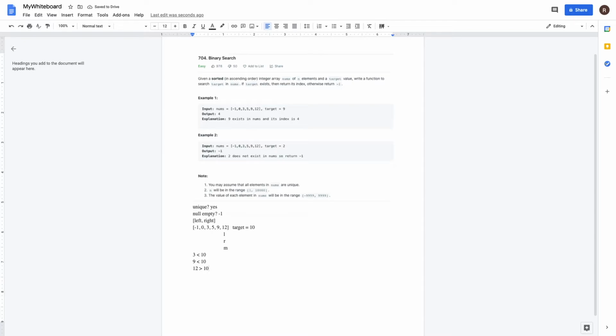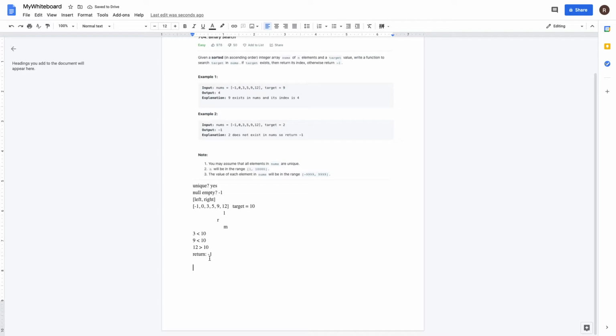Alright, so we can discard the right half of the current search space now, and we're gonna move our right pointer to here, to one index less than the middle point. And at this point, we can see we've already examined all the elements in the array, and we still haven't found any result. So we can say our answer will be -1.